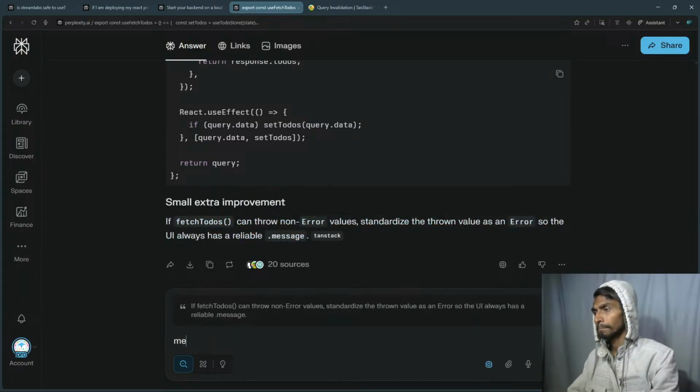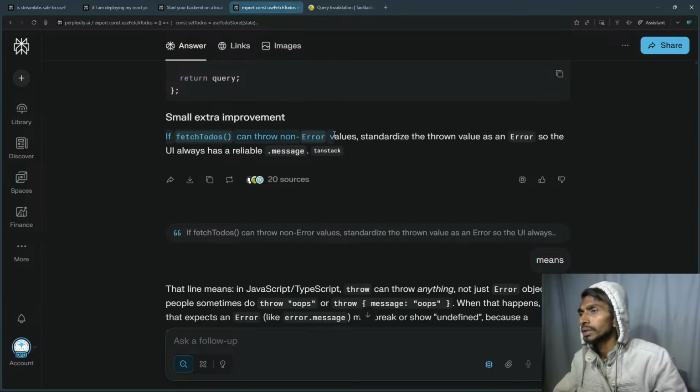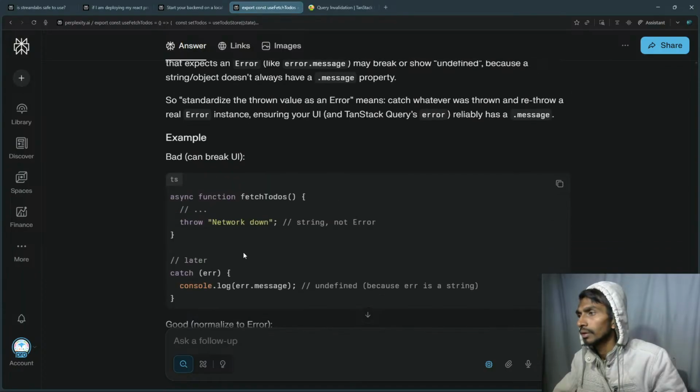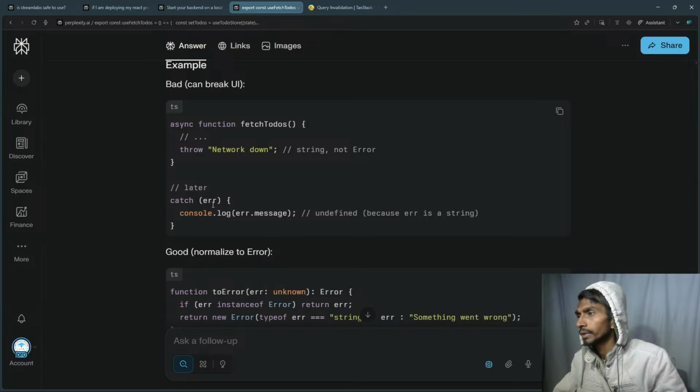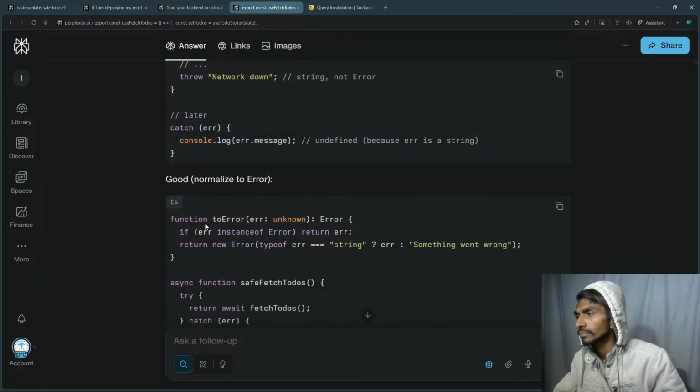Which means if fetch to-dos can throw a non-error value, standardize the thrown value as an error. For example, fetch to-dos throws "network down", a non-error.